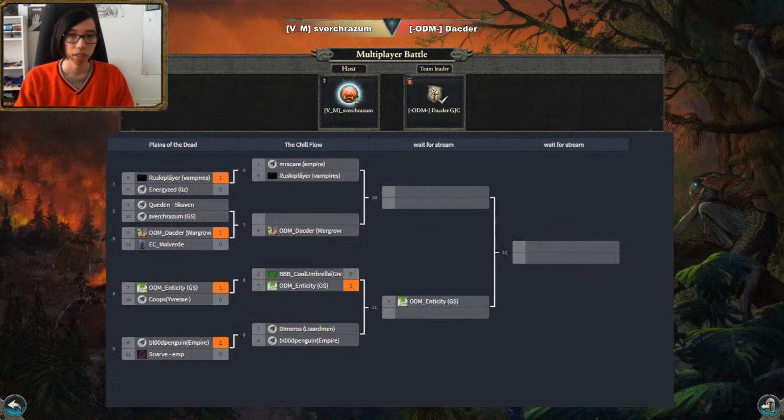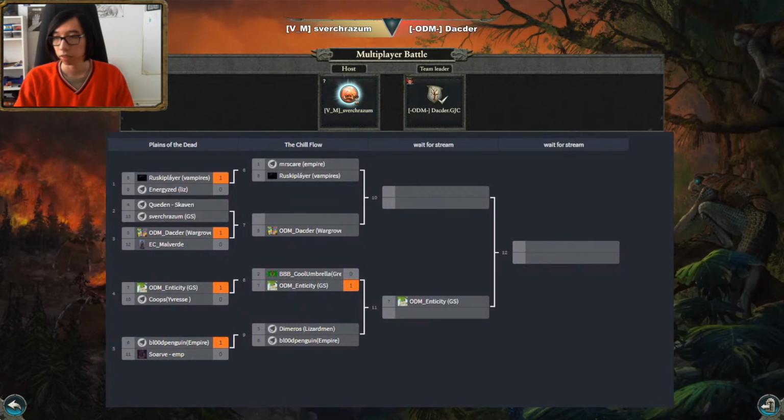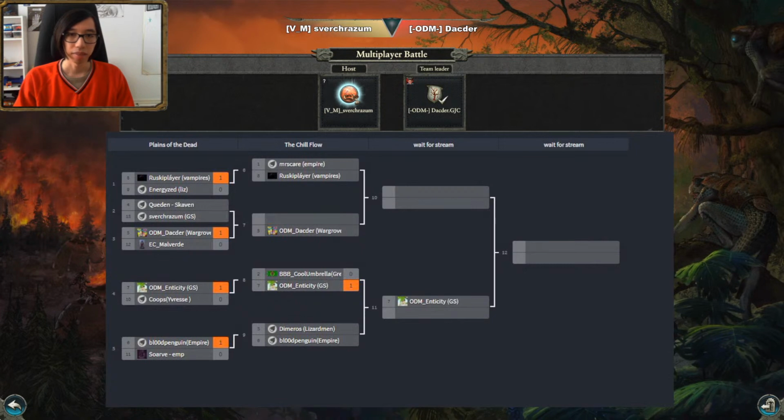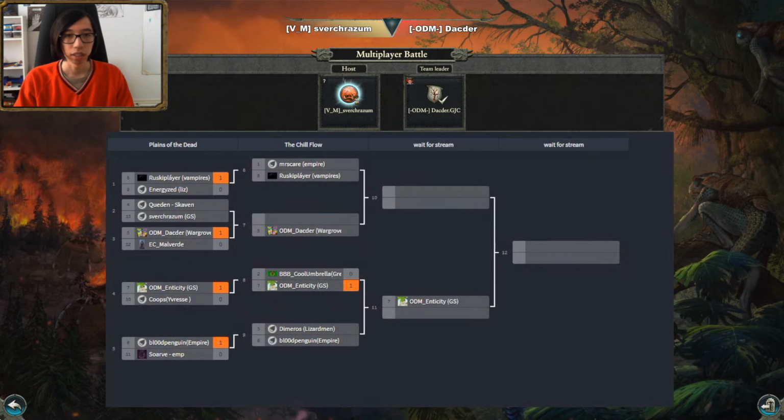We'll see what Dactor decides to bring on the cavalry front too. It looks like, let's see, he loses both variants of Wild Hunters. I don't know which one that is. Maybe that means Wild Riders, I guess. And that's going to be pretty bad. Not having that cavalry advantage, he's going to have to really rely on his trees to do well this game, which, although not impossible, definitely going to be a little bit sketchy for Sverigerazum. We'll see what they decide to bring.